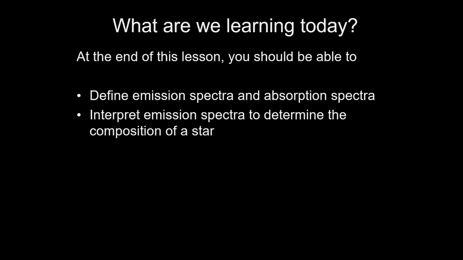Well, one of the core principles of science is that we assume the observations and conclusions that we see on Earth can be applied to things outside of our Earth. So today, we're going to be looking at spectra. We will define emission and absorption spectra, and we will use those definitions to apply towards our sun and other stars to determine what they are made of.